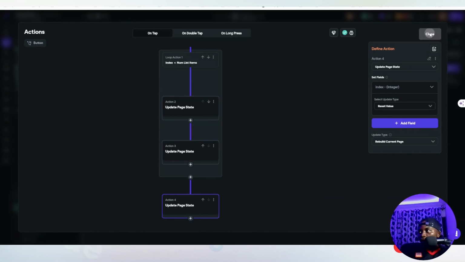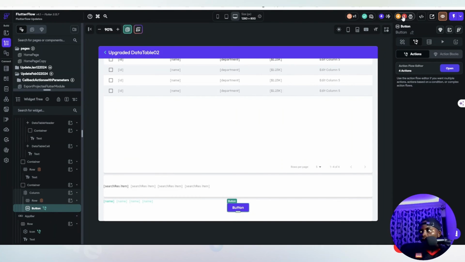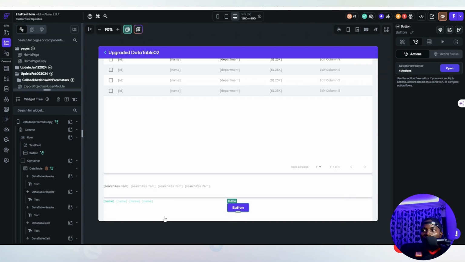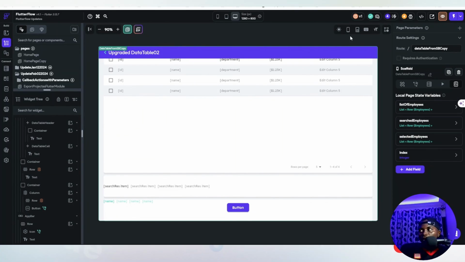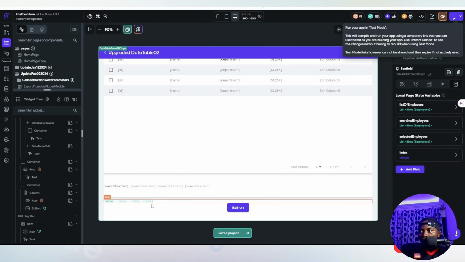And this right here, my friend, is what we need to actually get that loop to display the data that we have. We can make use of all those items that we have selected. If we want to delete, we set a global action here to do the delete, or a list of things to do something with the data. But that is how we can get that data and use it for whatever we want to do. Now if we run on test mode, you should be able to see what we just did in action.